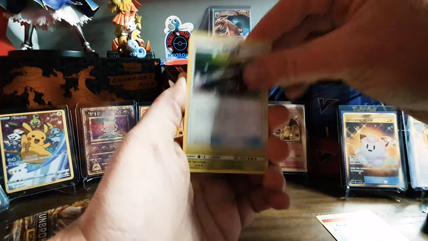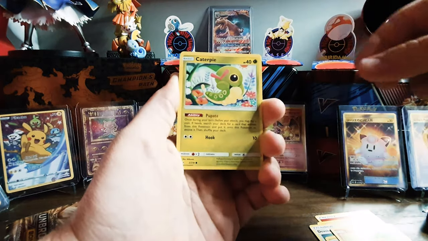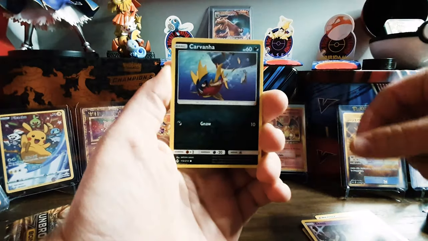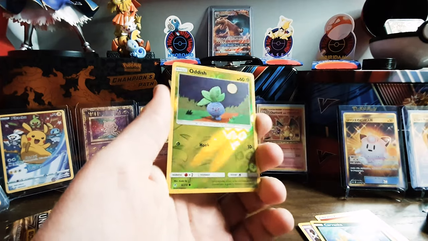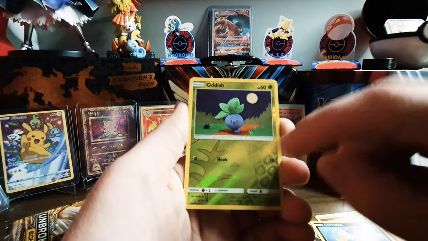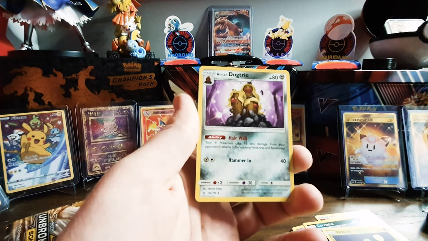Devolution Spray Z. Metapod. Caterpie. Ekans. Oh, as you can see there, that is a nice Oddish reverse holo. And he's a little knitted one, which is nice and handy. Oh, and then the Alolan Dugtrio. Just hanging with the bros, man.